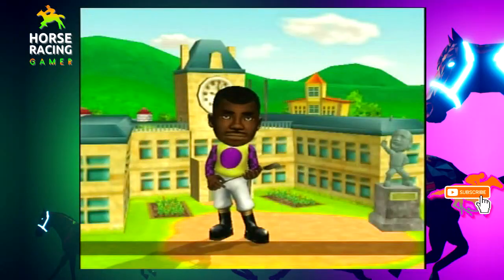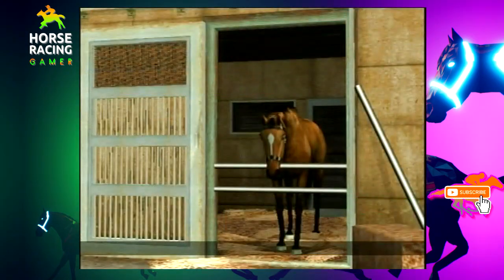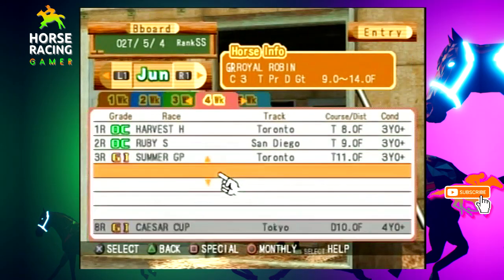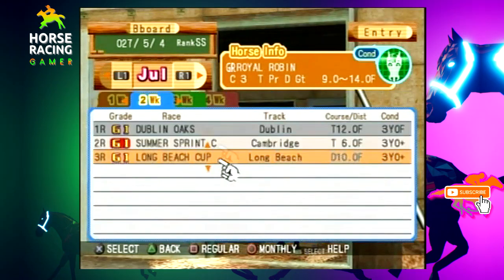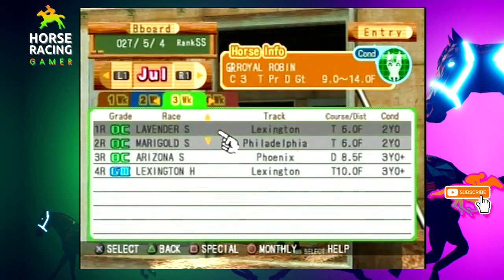Big Monster, what a big headache you actually are. And Royal Robin, yeah, he's in the gray. I guess since we can't win the Triple Crown, there's no point to put him in the Belmont. Unless he'll be ready for it. Man, he'll still be in the gray. So we'll let him rest up, and wait to get him back when he's in the blue. I can run him in the Long Beach Cup if I wanted to. Oh, he's not going to be in the blue for a while.